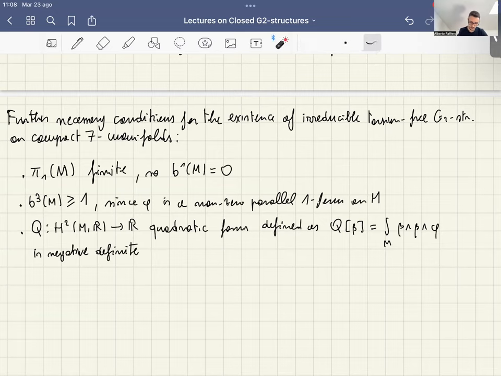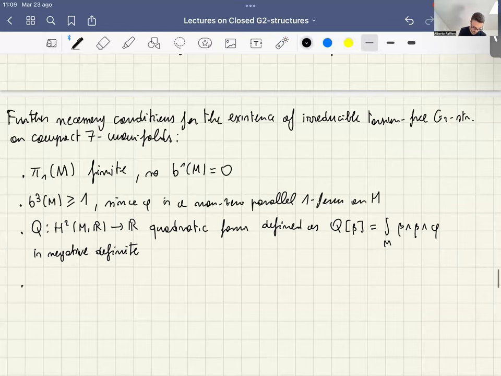To show this, you use both the fact that the first Betti number of the manifold is trivial and the fact that, when this happens, the second cohomology group of the manifold is isomorphic to the space of harmonic forms belonging to the subspace Omega^2_14 inside the space of two forms. So you can take a representative of beta which belongs to Omega^2_14, and it's just a computation using the definitions: you will get minus the square norm of beta times the volume form induced by the metric g_phi. So this is roughly the idea.